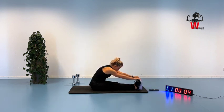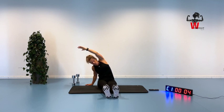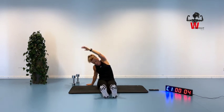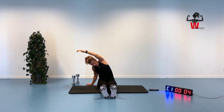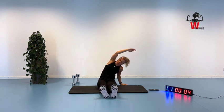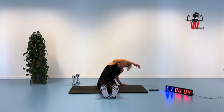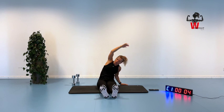Leaning forward. Right hand next to your right hip, reaching over, pushing your left glute down, reaching and getting a nice stretch around your armpit. Chin is in, get a nice stretch in those back muscles. To center and reaching to the opposite side, pushing your right glute down, reaching up and over. By stretching we can avoid second-day soreness — delayed onset muscle soreness — and we can make sure our muscles and tendons are able to move in full range of motion.